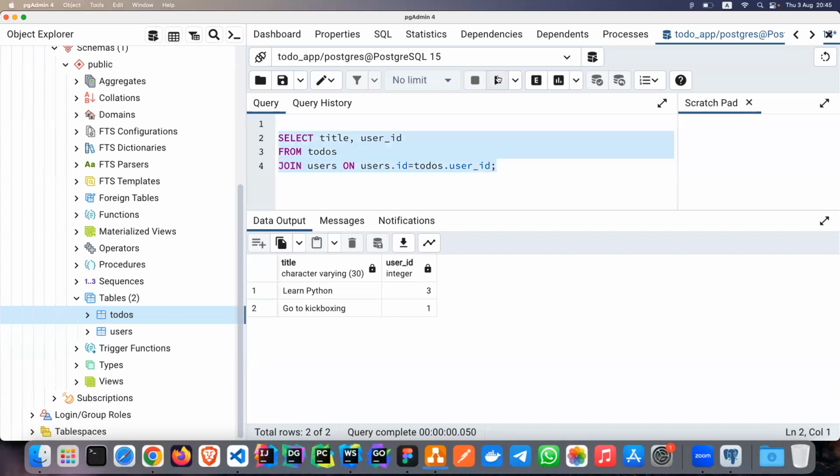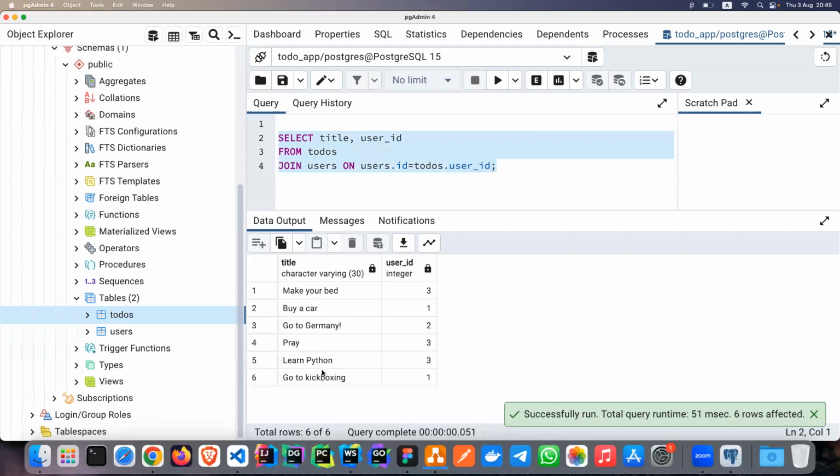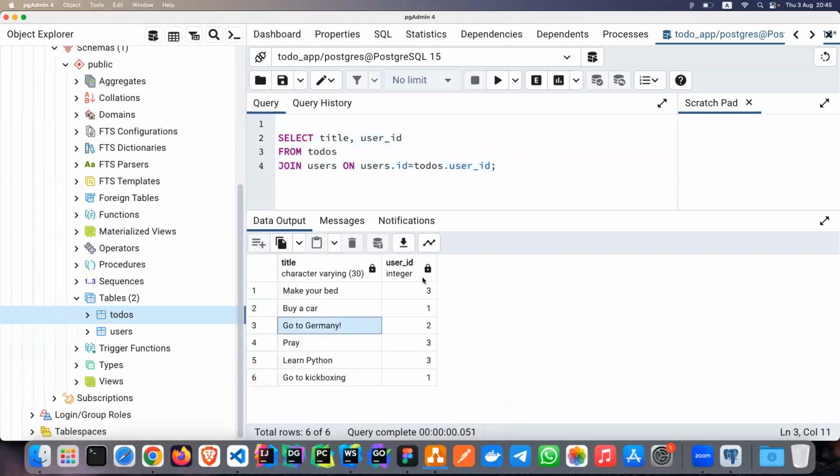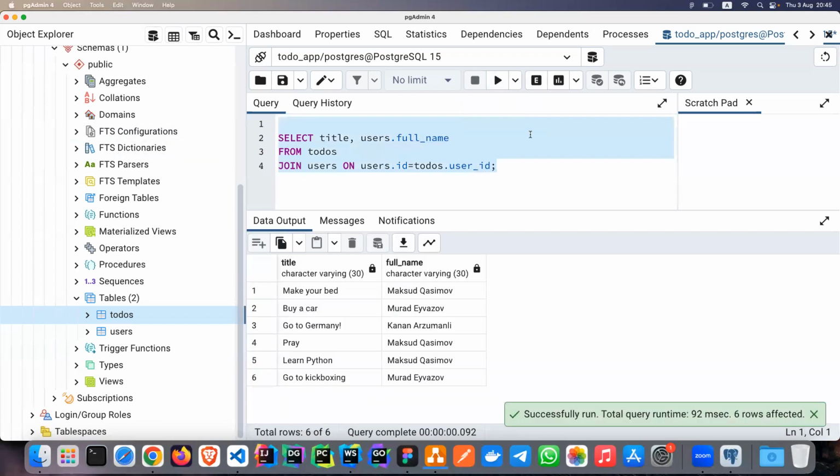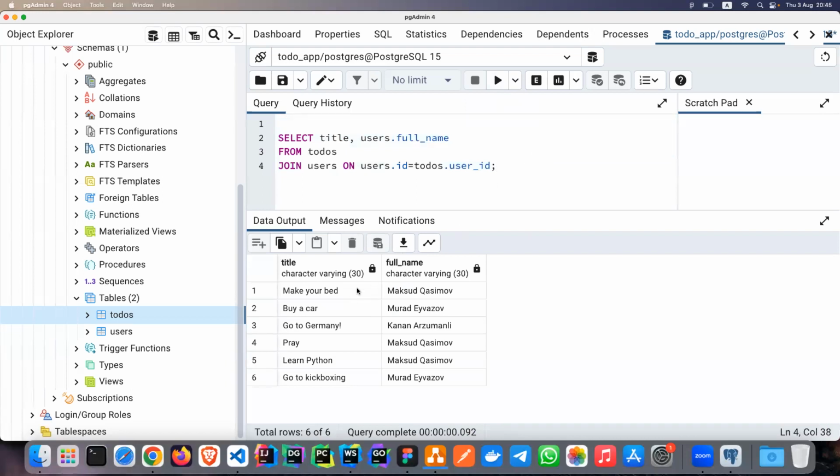Let's just run it. When I do this, I can actually select, instead of using user ID here, I can also show the user's full name, users.full_name. It will be something like this. Okay, we will have Maksut Kasımov has make your bed.